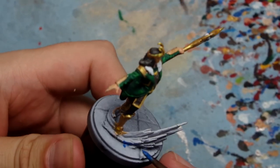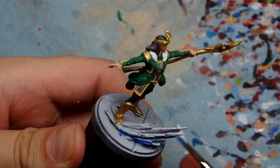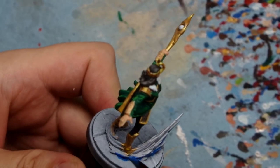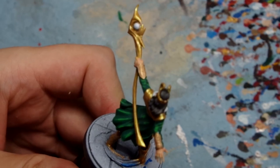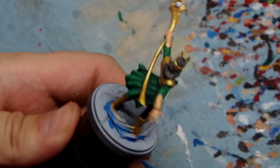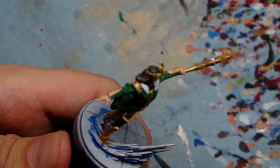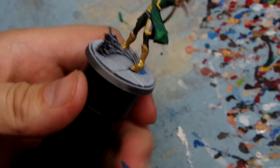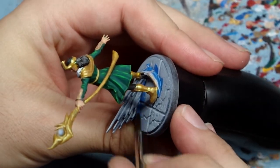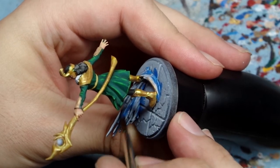Now with the body and staff completed, then I moved on to the icy blue stuff at Loki's feet. I start off with base coating this area with a darker shade of blue, and also I use the same shade as the blue for the orb on the staff. With most of my painting, I like to start off with darker colors, and that provides for an easy application of the highlights. However, you can use a lighter shade of blue and simply use a wash to darken it down and get the recesses, but I just find this to be a little bit better for me and my painting style.